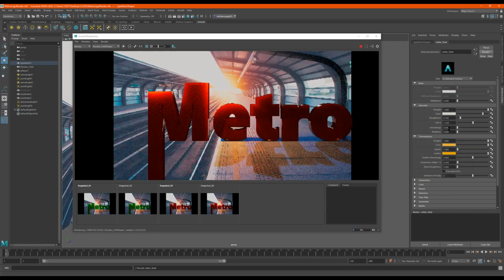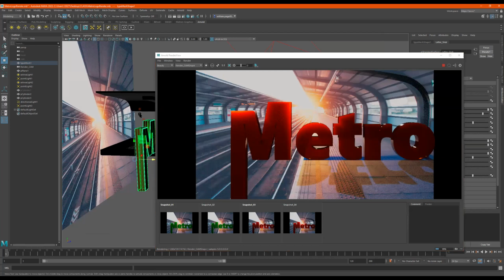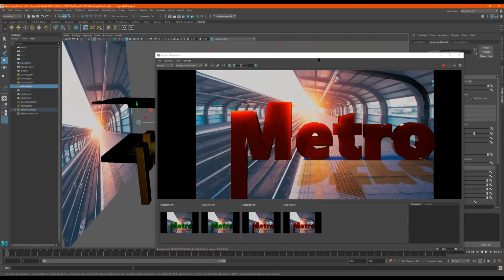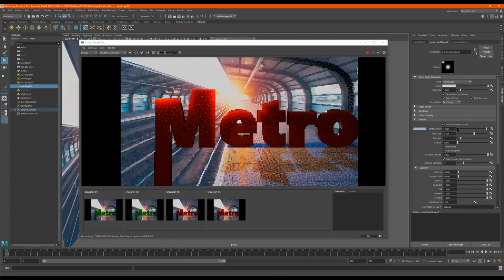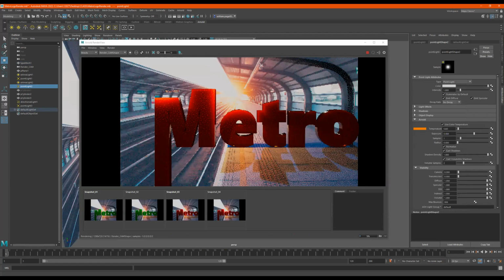See, that gold is mighty red. I feel like it might be reacting to this light that we have back here. This one. Oh no, because I just turned it blue.